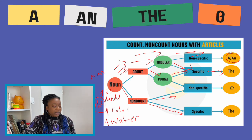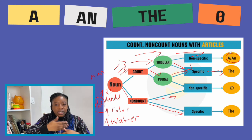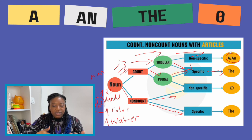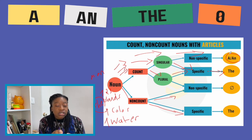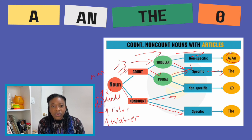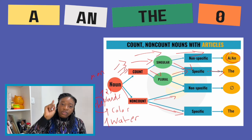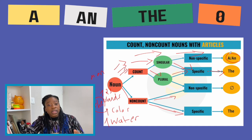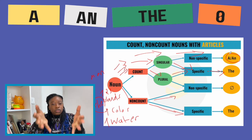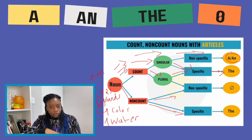It's not always easy for me to explain articles because I didn't learn articles in the same way that I teach it. I learned it in a much more natural way, and I just understood it growing up and living in England. But I know that for a lot of students, you just can't see that the article is missing or that it's not there. So again, my advice would be to do two things. Either use a grammar checker. It will most likely pick up, not always, that the article is missing or that you've misused the article. And also, whenever you write, try and look at the articles that you've used, making sure that you've introduced the noun in a proper way.